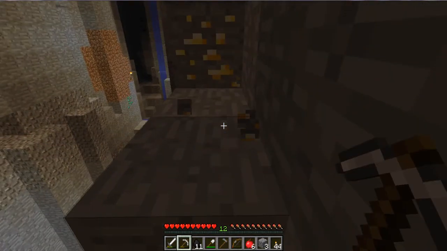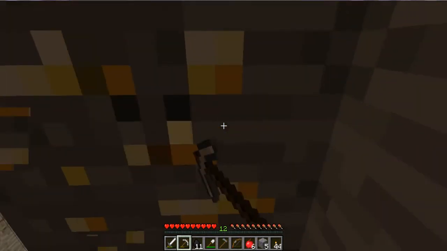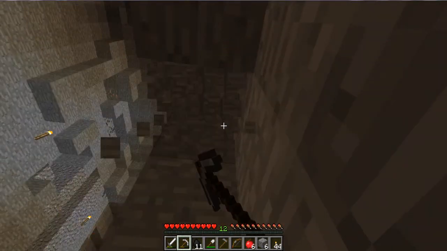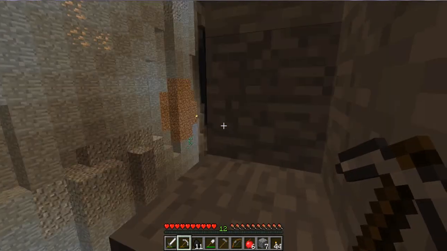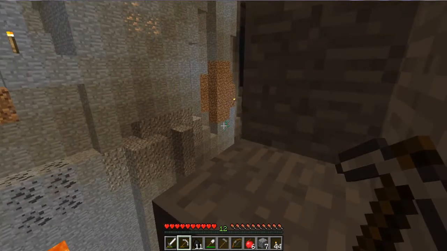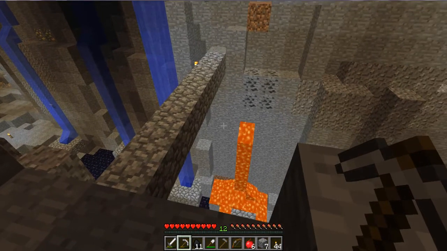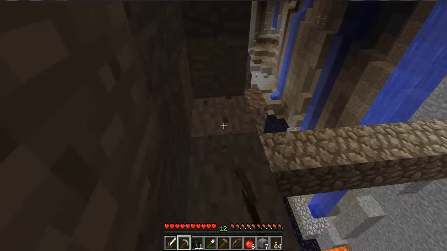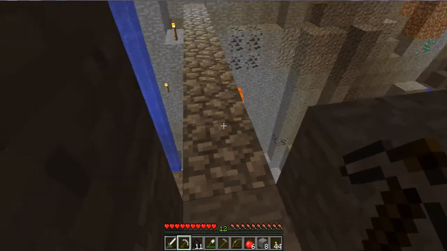So yeah, I think there's more emerald there too. What's going on? Maybe it's an extra added ore. See over there? I don't know what's going on. Oh, and there's more gold there too. They're just going crazy on the ores.